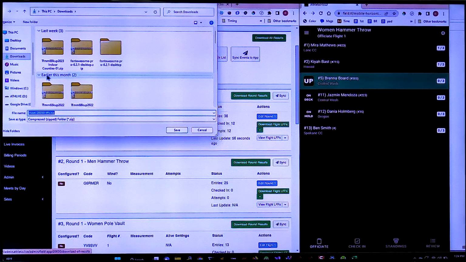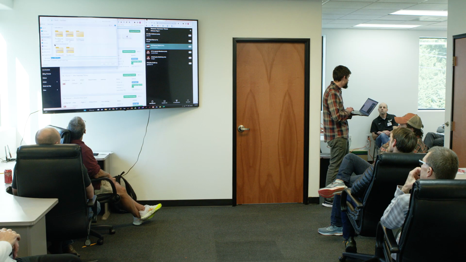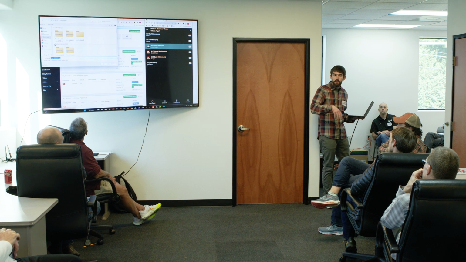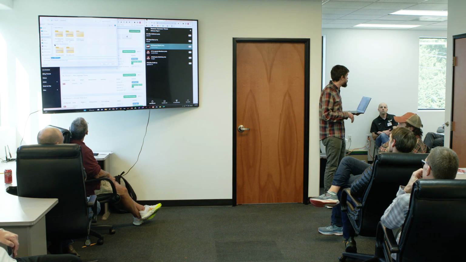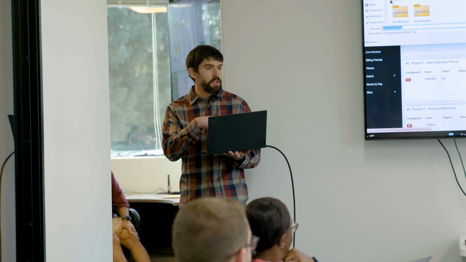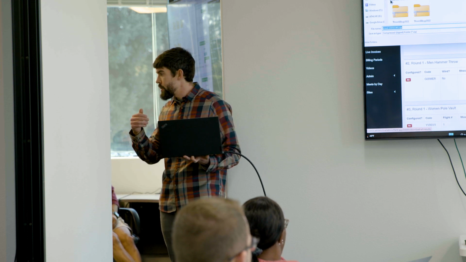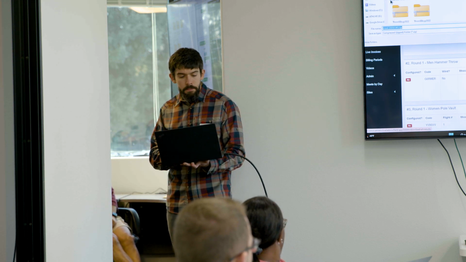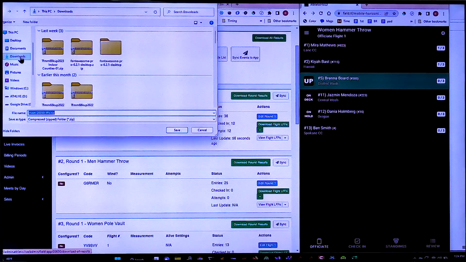You may be thinking that this should be easier, and you are right, it should be easier. We're very close on a feature that will sync these results down automatically if you have AthleticLIVE local running. So you don't need to worry about downloading the results. It's just as you enter in the Field app, those LFFs update automatically. But for now, we have to do it the old way.